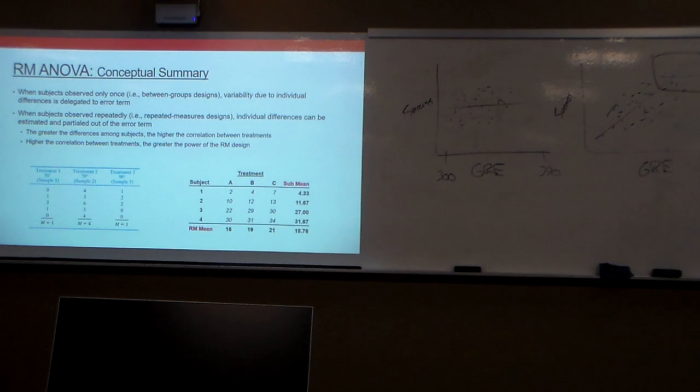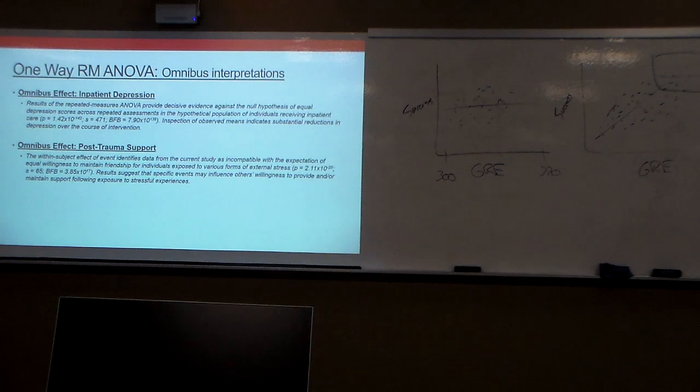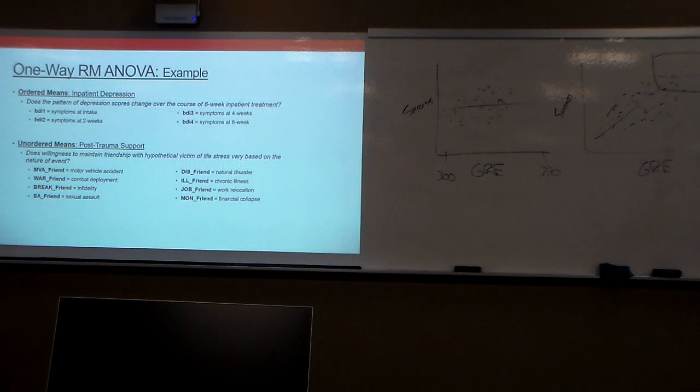Okay, cool. So we're going to work with a couple of different data sets that are different in important ways. Our first one is a large group of individuals who are being treated in an inpatient unit, okay? So these are individuals who are seeking inpatient psychotherapy, and we've got four assessments of depression. We've got people when they first come in, and then over the course of 6 weeks of treatment, every 2 weeks, we've got a measure of depression here, okay?